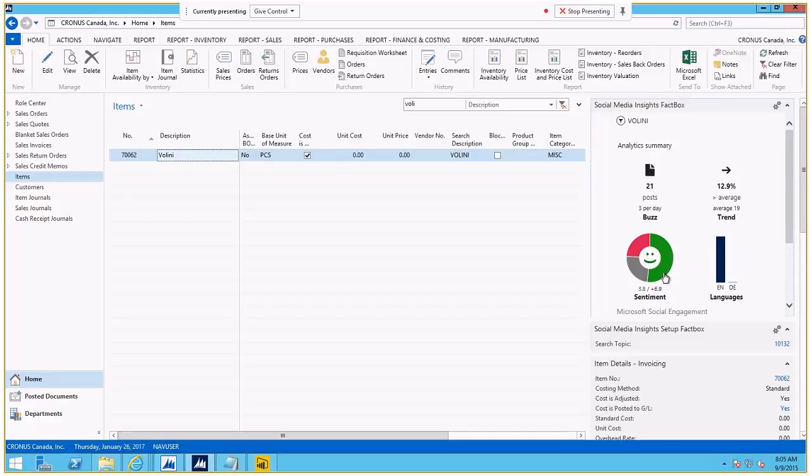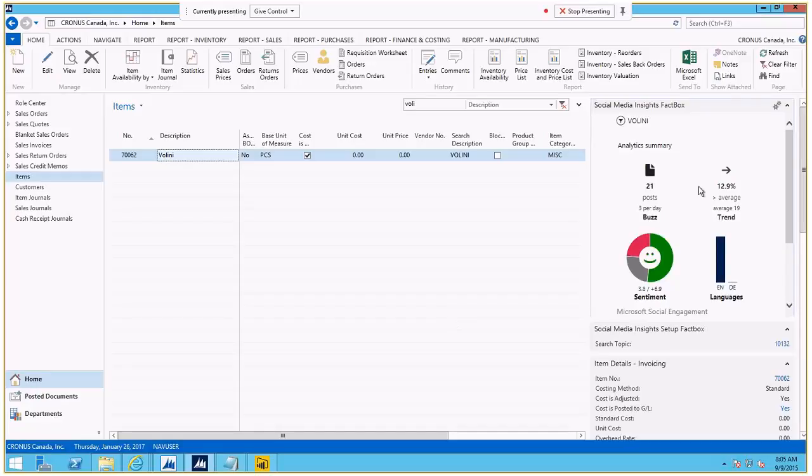If it's green, it's of course positive. If it's pink, it's negative. If it's gray, it's neutral. So which is good here: the feedback is mostly positive. And you can get how many posts there are for this topic per day, or day-wise, all of that. As for language, we only have English and Danish for this particular one, so we have only chosen English, so it's all from English coming in.